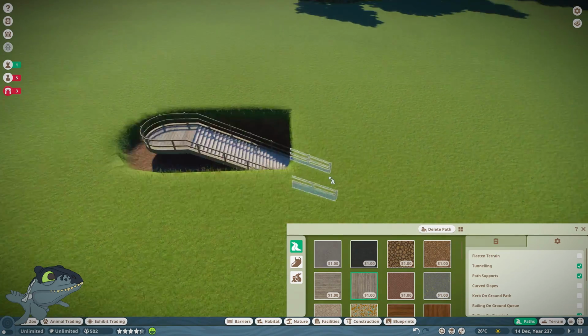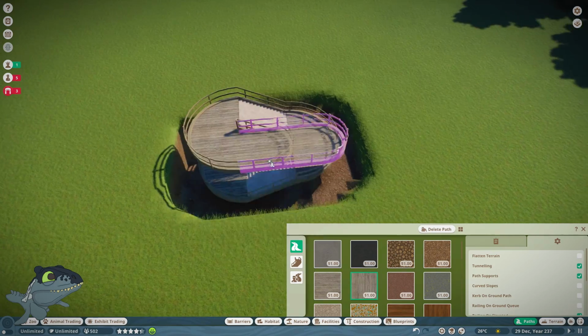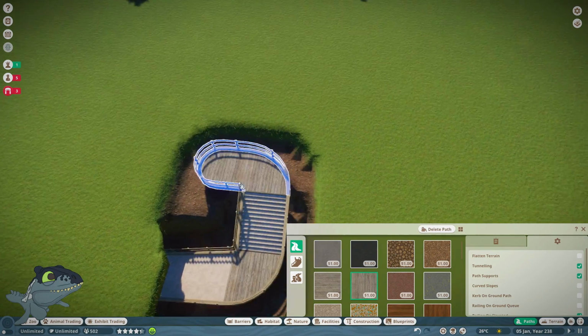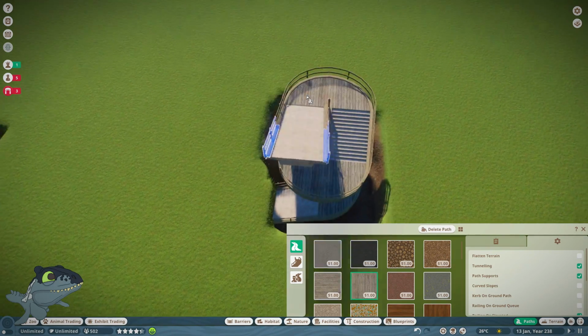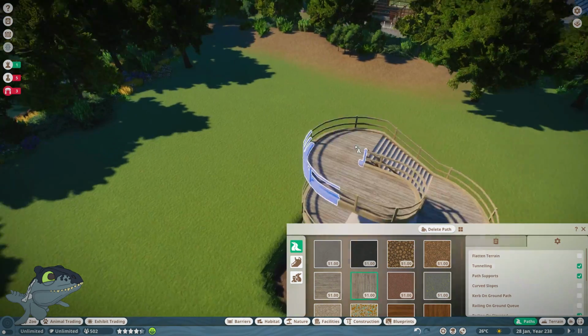Today is a bit of an experimental day. I was playing a bit of Jurassic Park Operation Genesis, and then I was like, you know what? I really want a viewing tower gallery. And I was wondering, can I do it in Planet Zoo? So I was experimenting a bit.